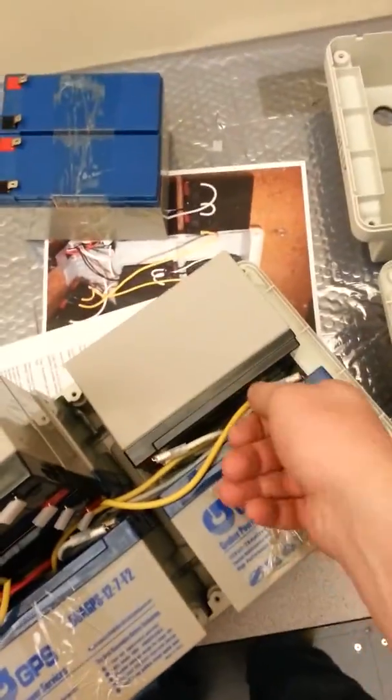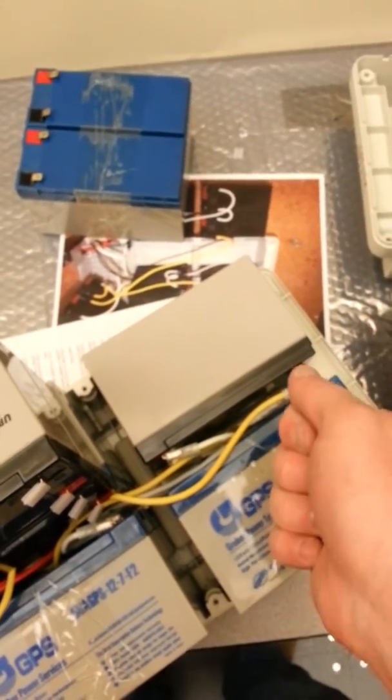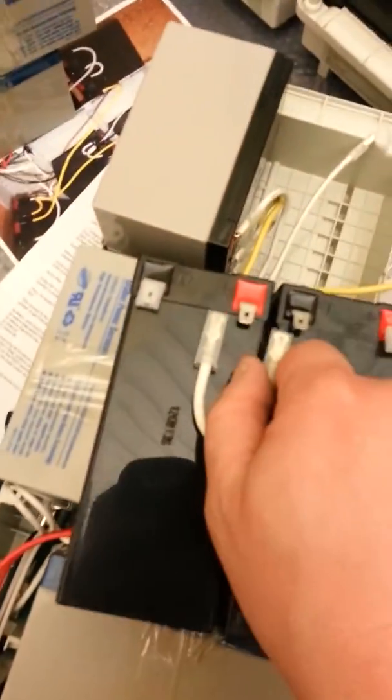Pull this one out gently. These tabs can be a little bit tricky to pull on to get out. You just have to be gentle and tug on them a little bit — the actual little tabs here. If you pull the plastic back, they go on a lot easier and off, because there's a little button in there that's like a release.